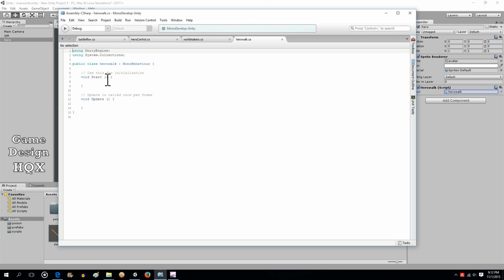And now what we're going to start doing is we're going to put in more key codes. So we did key codes earlier to check for keystrokes to select attacks. Now we're checking for keystrokes to check for direction of walking.